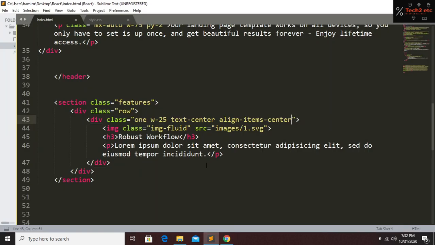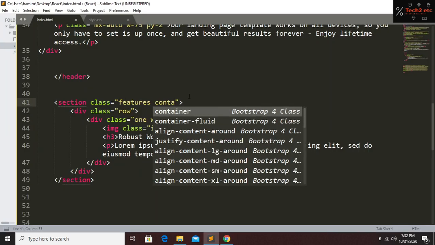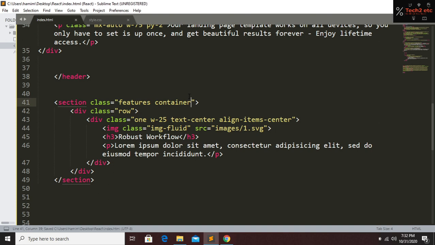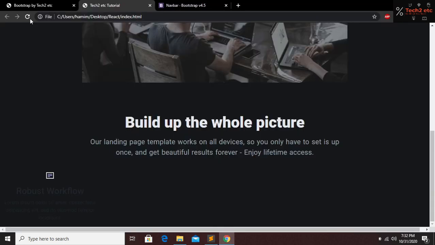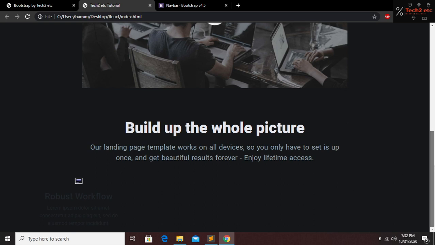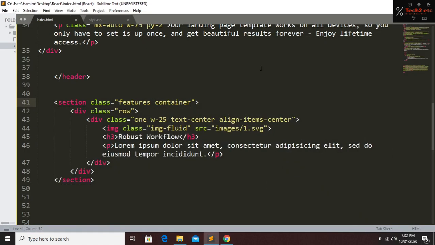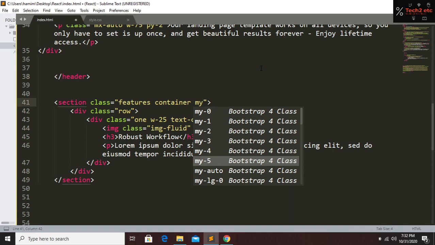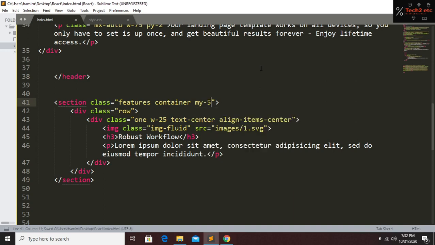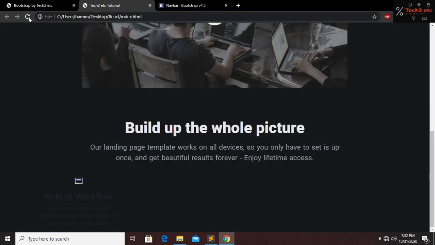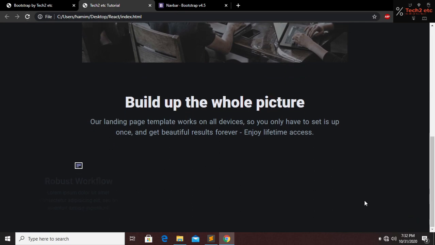And now go to our HTML, and here in our features I will create a container so that we can get some space from left and right side. That's it. Now save and go to our website and refresh. So here you can see that now we have a space from the left side and from the right side here. Now I want some space from the top and from the bottom here. So for doing this, I will create margin from top and bottom, and it will take 5. Now save, go to our website and now refresh. So yeah, here you can see that now we have a space from the top and from our bottom here.